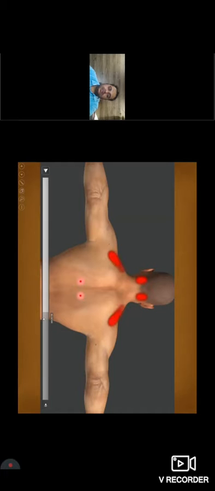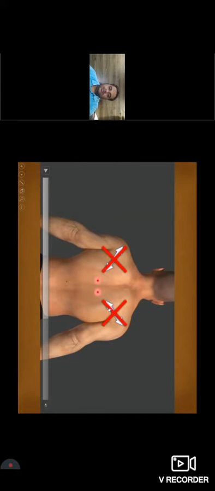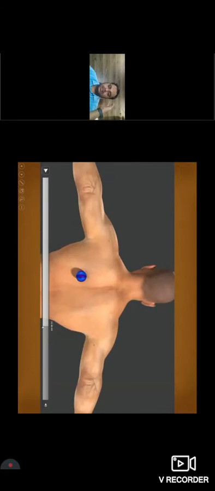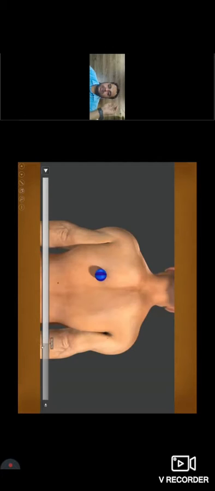You can see the green indicates there is disturbance in the circulation, and there is inflammation in that area, leading to pain and other difficulties. And the pain map: after some time, the brain sends a message, and there is a total restriction of movement in that particular area. And this is how we treat the trigger points. We will discuss that when we talk about the treatment aspect of it. So this is the basic.